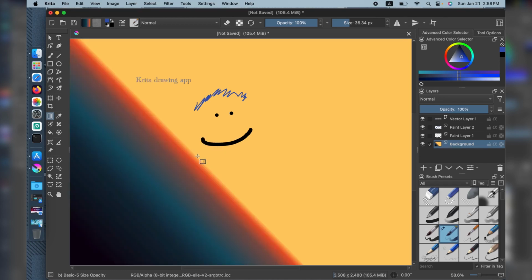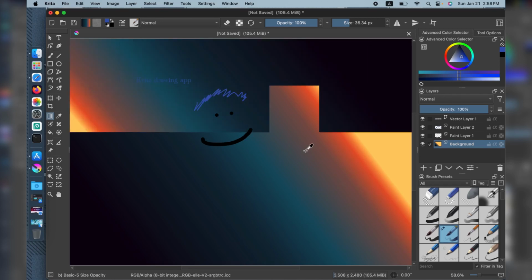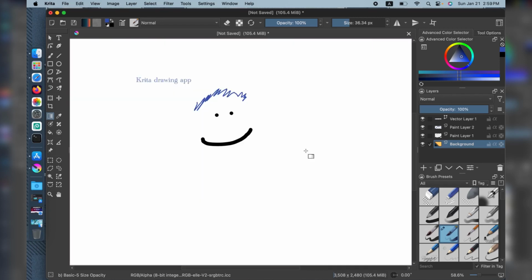Cool, right? So that's how we use the Krita drawing application. If you have some time, please try this application if you are paying too much for your different application software apps. So this is the best alternative for all of you who are paying a lot.